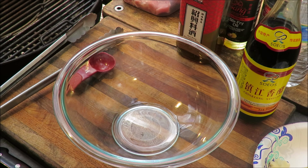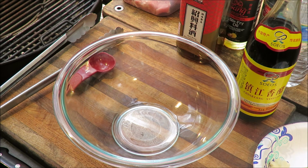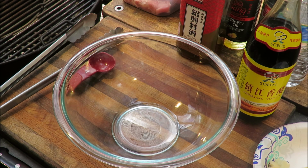It's a very popular Chinese kind of a thing that they do. They make this sauce and then they braise the ribs in this sauce. And the golden ratio has to do with the amount of ingredients. It's 1, 2, 3, 4, 5.